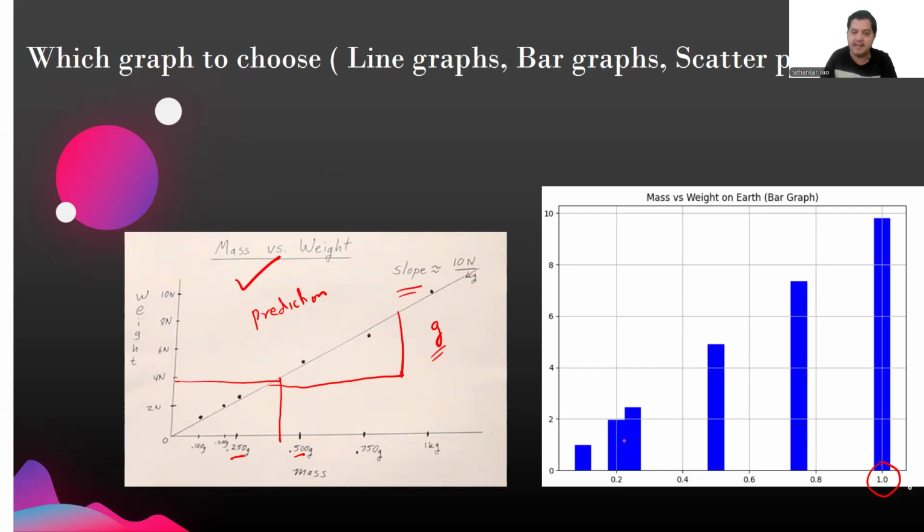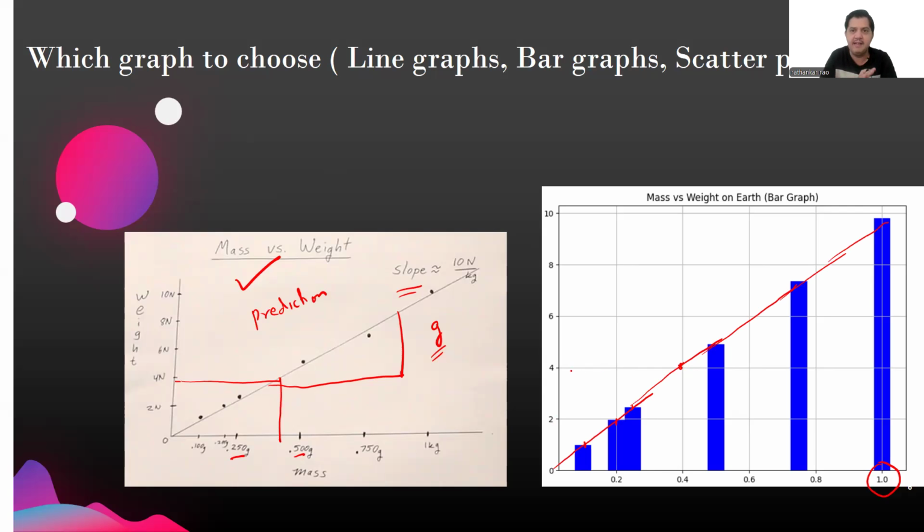How do I draw a line graph? Once again, I take the midpoints of each of these bars and then draw a line based on this, and only then I will be able to predict it. Okay, so if I want for 0.4, then I'll put a line here and see this grid line intersects at this point. I will be able to find out what could be the corresponding weight here.